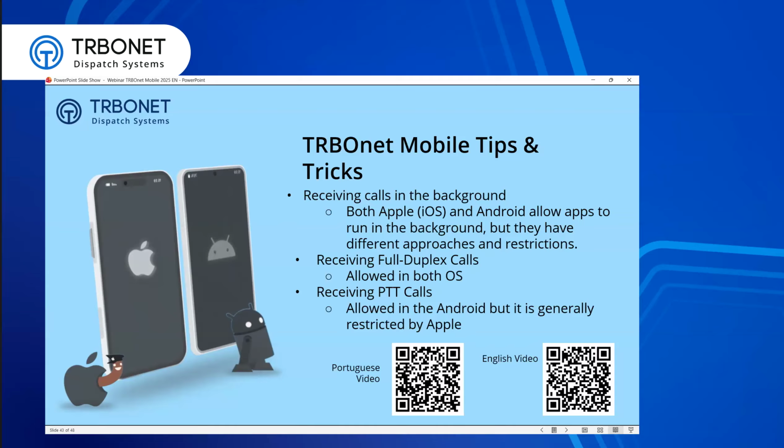Mostly, the main limitation for iOS is receiving a call in the background. On Android, you immediately receive it, you can hear and start answering. But iOS does not allow immediately passing the voice. So in the iOS application, if someone is making a call, no matter if it's a private call or group call, you will only receive a notification, and then you need to unlock your iPhone, and after that you will start receiving the call. So it cannot receive the real voice in the background. This is the limitation of the platform, a security limitation.